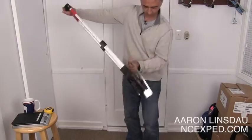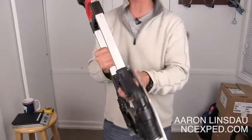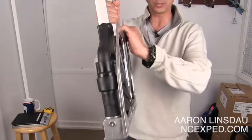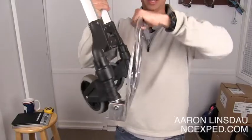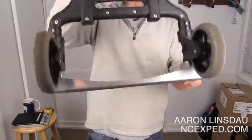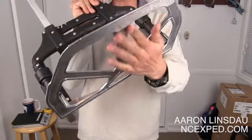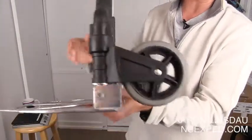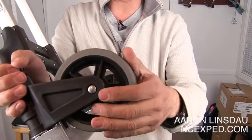I want to really show you this — this is one of the magic tricks. The fold-out technique is pretty cool. You pull it like this and these wheels pop out. This is pretty light — it doesn't have a solid base plate; it's just got a very open design. The wheels flip out and lock. They are solid wheels, not pneumatic, which is really nice. No air required.